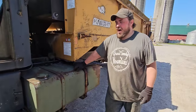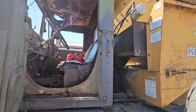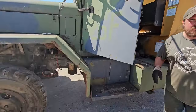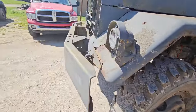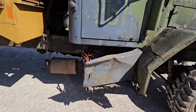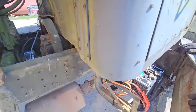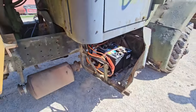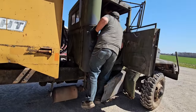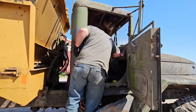Well, what do you want to do? You want to cut a hole in that and then we'll drive it? I'm just going to make that stuff finish falling because that is surprisingly tough. And we'll top it off with fuel and the temp gauge is working, so I figure we'll let it run, make sure it doesn't overheat. You want to cut that out of there? No. I thought about it.